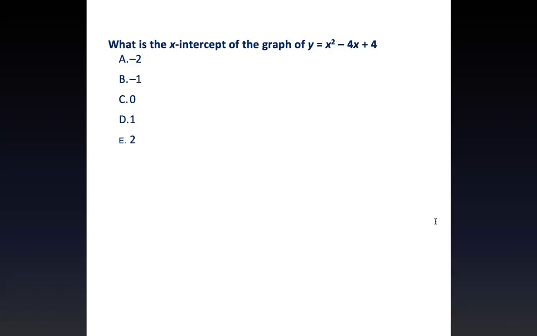It's another ACT question. This time, they want to know what is the x-intercept of the graph of y equals x squared minus 4x plus 4, guys. So one of these answers here will make the entire problem zero out, guys. The x-intercept, let me write this down for you.